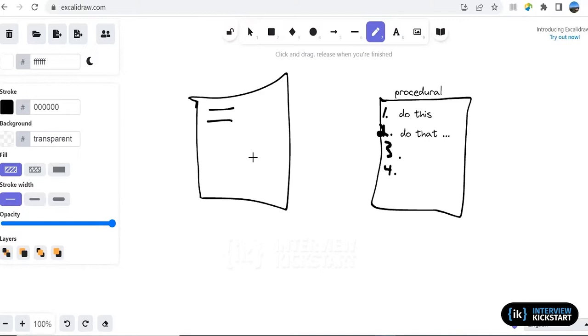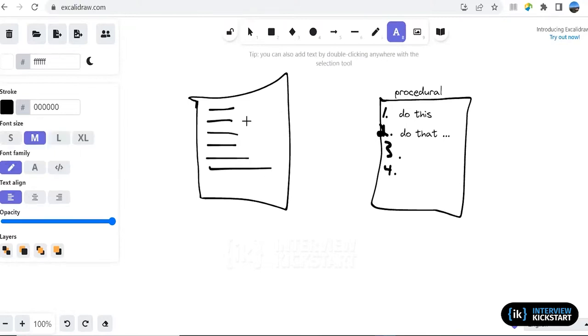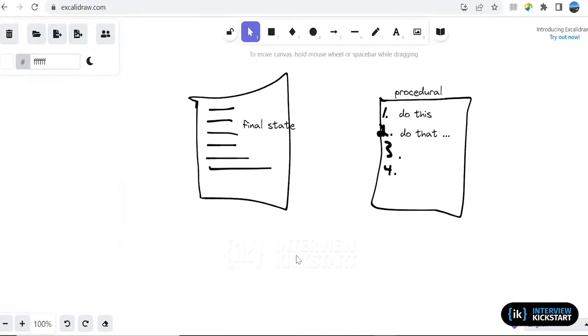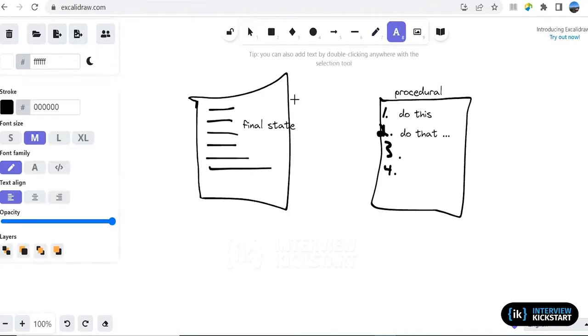In a file, you specify all of the attributes of the final state that you want something to look like. And that something is usually going to be a computing resource of some kind, and that resource is usually going to have some configuration associated with it.